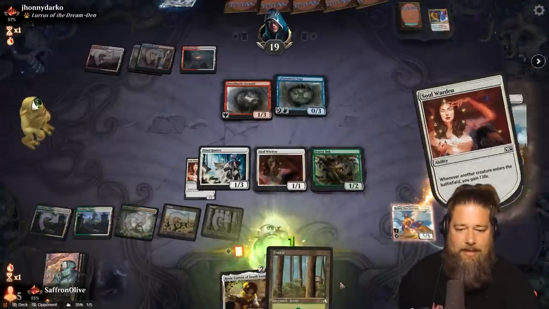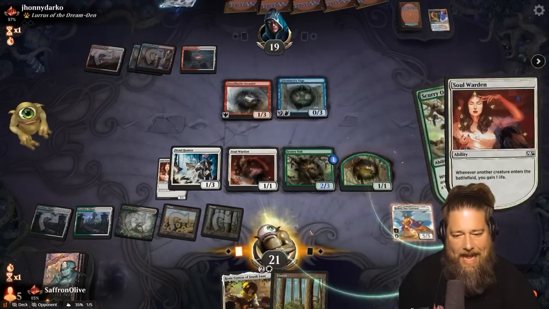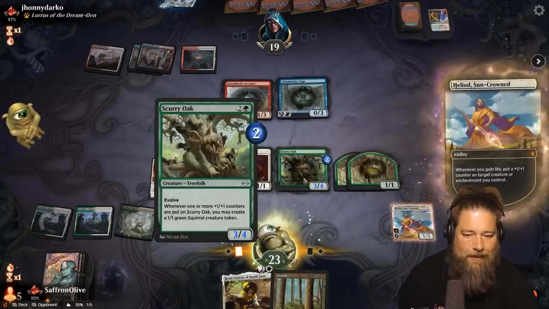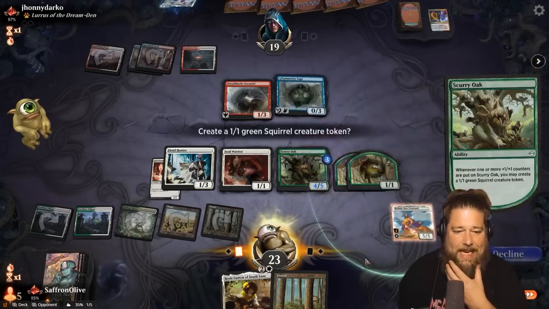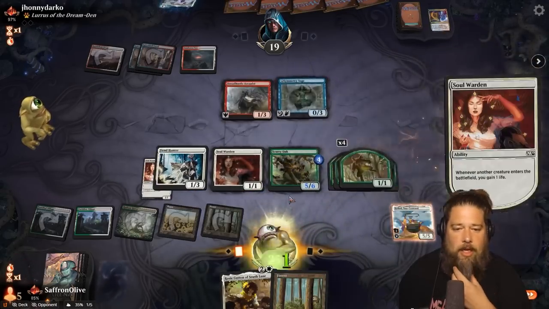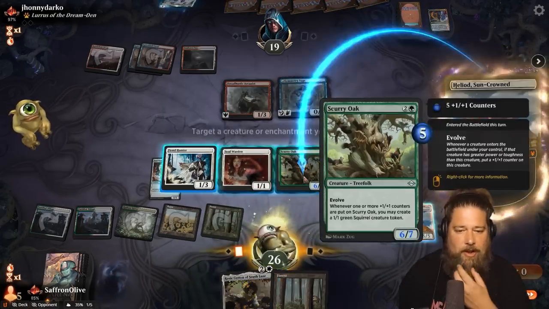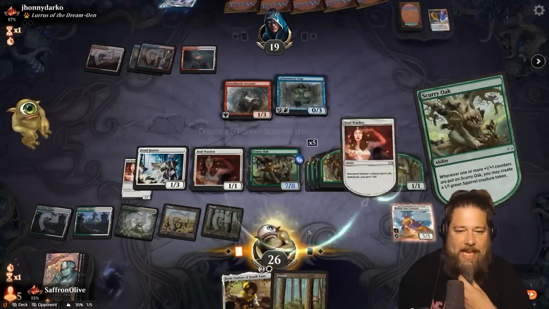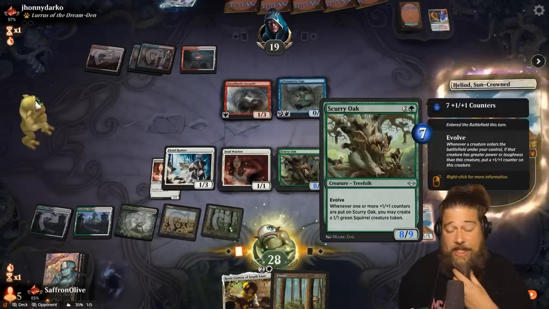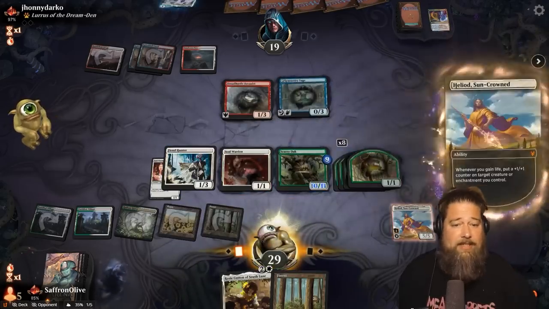Scurry Oak. Gain a life, trigger Heliod, counter on Scurry Oak, make a squirrel, and do it again, and do it again. Infinite life, infinite squirrels, so we don't win right now this turn, but we do make a huge amount of squirrels and a huge Scurry Oak, and for our opponent to survive this, they're going to need to wrath our board and deal with the Scurry Oak, which is a lot to ask. We'll see. Maybe they just scoop at some point.